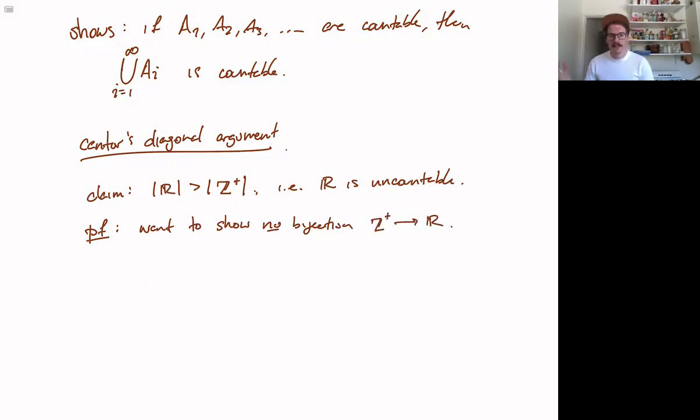So to be precise, let me not write this down, but I'll say it in words. To show that the cardinality of R is greater than the cardinality of the positive integers, we need to show that there is an injection, like so, but no bijection. And I think we can agree that there is an injection because this thing is a subset of this thing. Every positive integer is a real number. So that gives you an injection. So what we want to show is that there is no bijection. That's the second part.